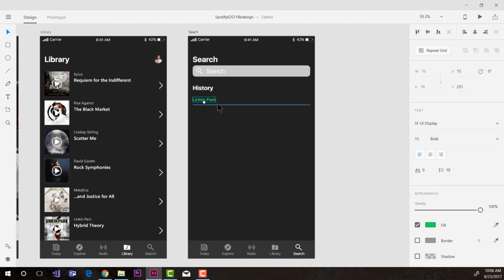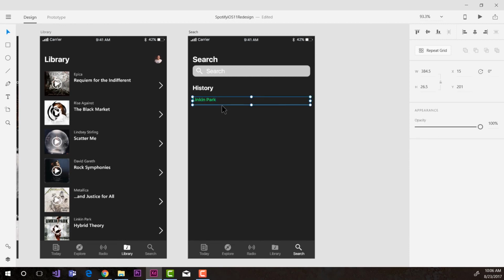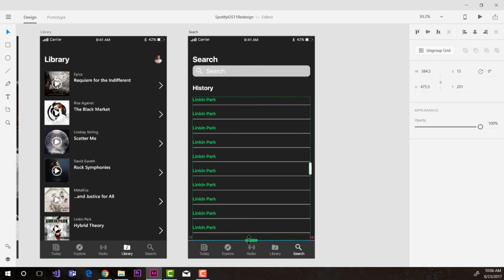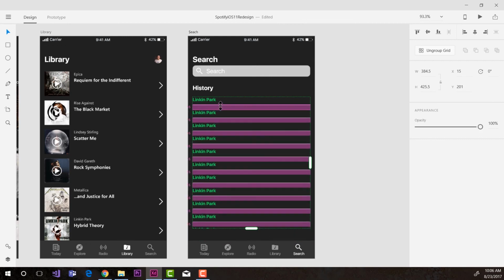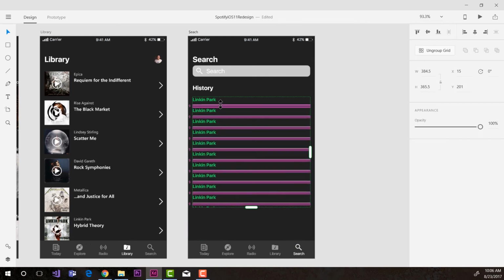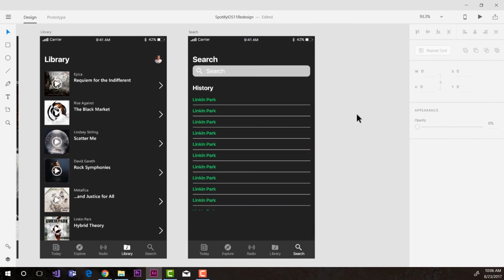And so the next thing that I'm going to do is just select both of these elements, group them together, create a repeat grid all the way down, and make this only 10 pixels in separation. Let me make this, actually, let's just drop it in here, not the entire page. And so we now have the search tab completed, the app is completed. Let me go ahead and change the text in here so it doesn't look the same. And once I have done that, all there is left to do is test this out.